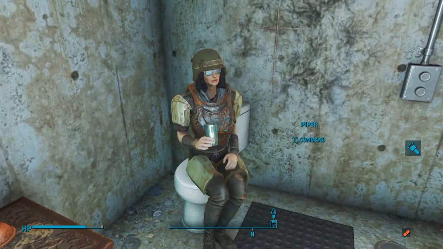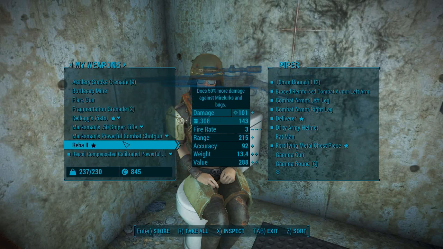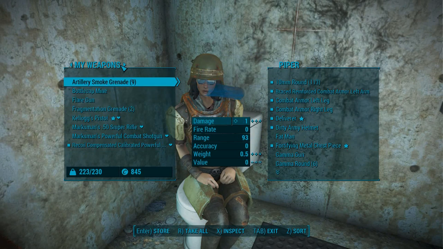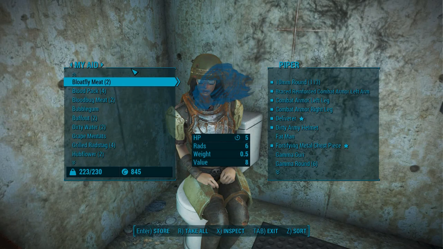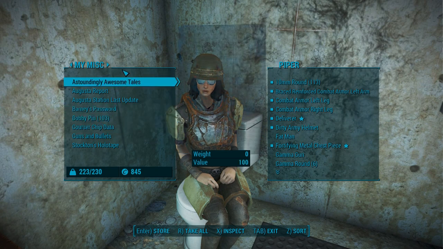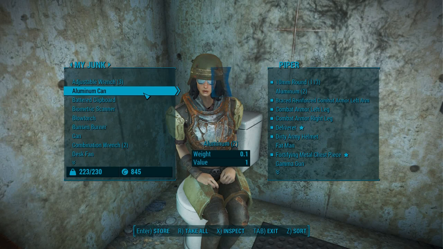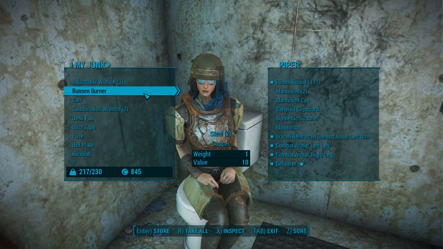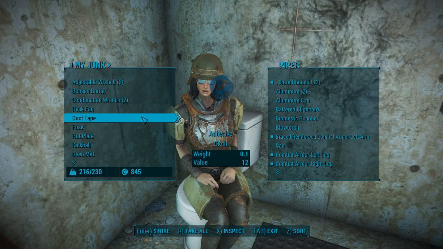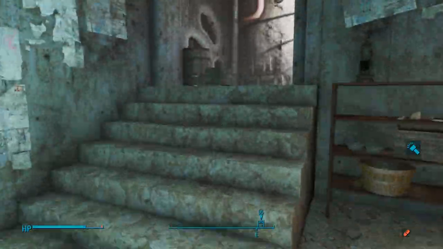Bad time, Piper? Hey. Just let me know. We'll hand you Reba 2 for now. Probably a bunch of my aid stuff. So I want to keep the adjustable wrenches on here. Alright, so we should be back to our normal weight. We can go build that other turret and finish off that mission for the Railroad.